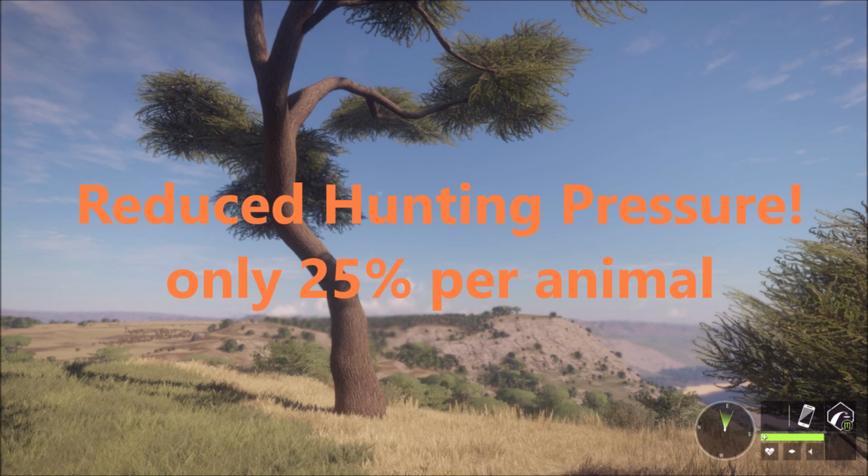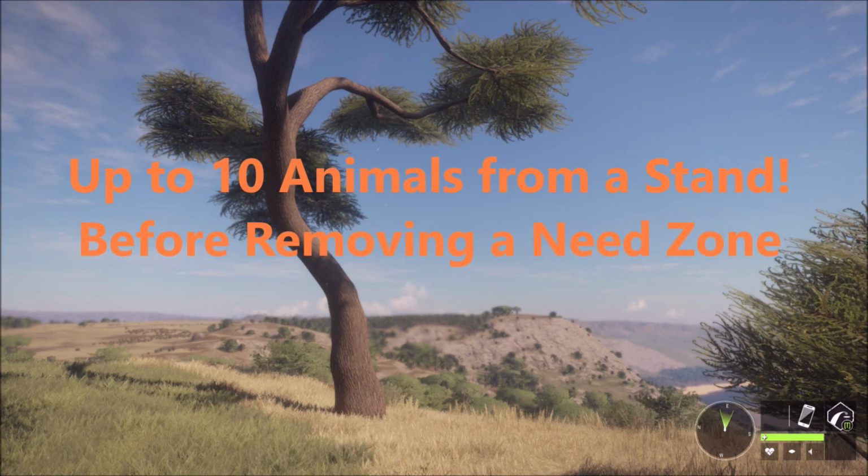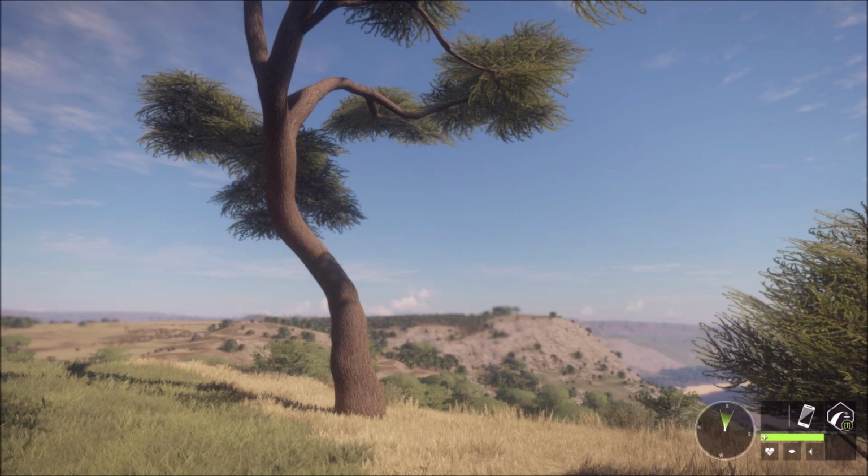So the way I figured it was, before you could shoot up to 3 deer before removing a need zone, or 3 animals. Now with this new hunting pressure from a tree stand, I would say you could shoot up to 12 animals before removing a need zone. So I would stick with 10 just to be safe. But yeah, to be able to take up to 10 animals from a tree stand without having to worry about your need zone disappearing, I think that's pretty awesome.